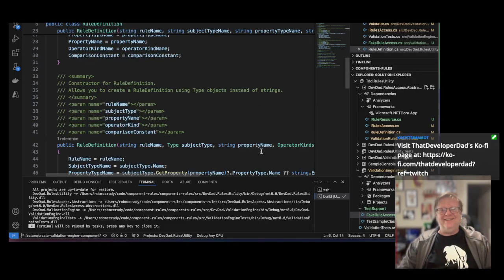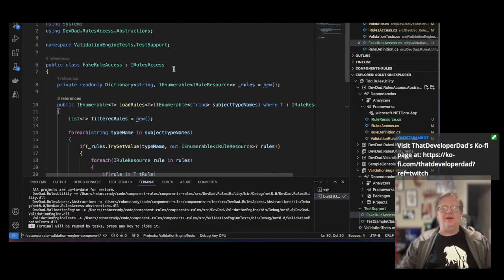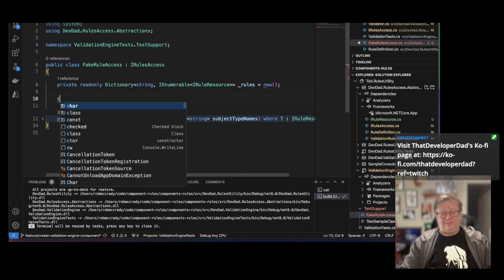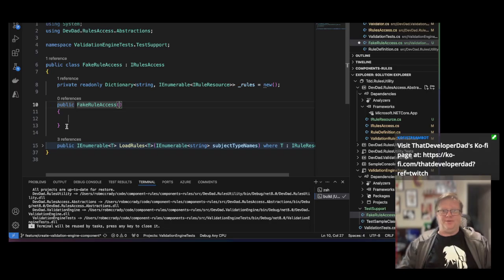All right. So let's come back to our FakeRulesAccess. And we need to populate this guy with some rules. So I'm going to need to, in the constructor, it's not going to have any parameters.